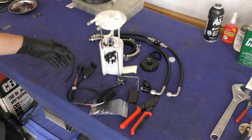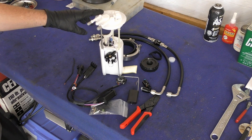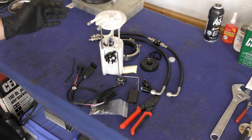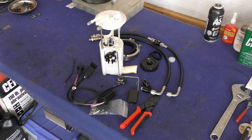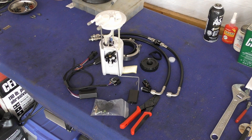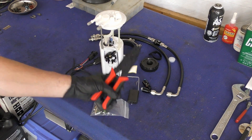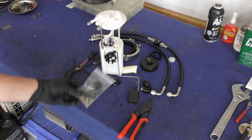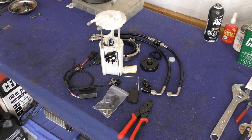We've got an updated fuel pump assembly with new style clamps to hold it in place. The reason we had to remove the old baffle from the tank is because this updated pump wouldn't fit inside it — it's a more modern design, so hopefully it will be more reliable for the future. I've got a little bit of work to do with the wiring harness to make it adapt to the vehicle. This kit comes from DeLorean Industries. You can also get crimping tools for doing the weather packs to make sure the seals are installed correctly with no corrosion. We'll move to the front of the vehicle where there are a couple more fuel lines to replace to make them compatible with this new fuel pump.